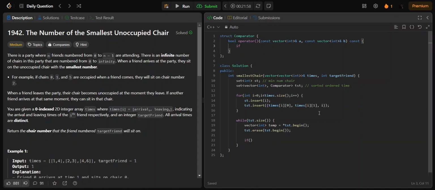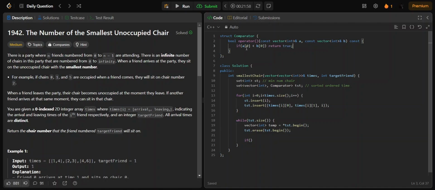So first we need to check the arrival time, which is the first element. If a of 0 is less than b of 0, which means a's arrival time is lesser than b's, we need to return true.